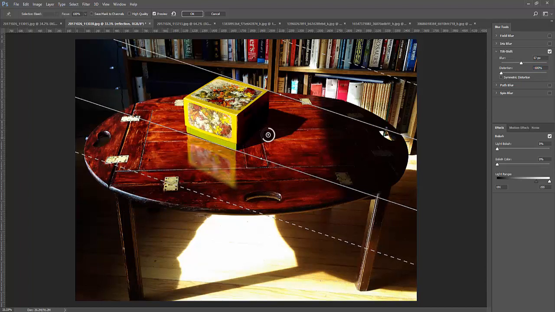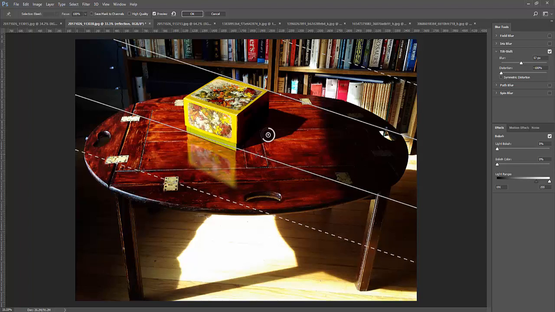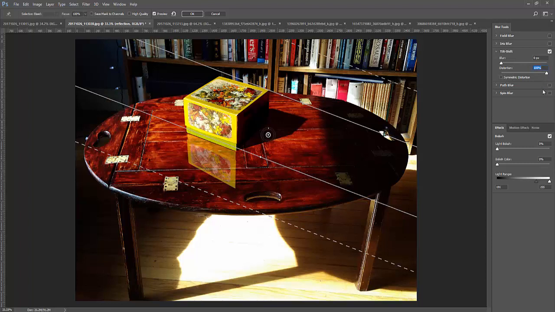Alright, so I'm lining up the beginning threshold for the blur. Actually, within the box just a little bit. Okay.